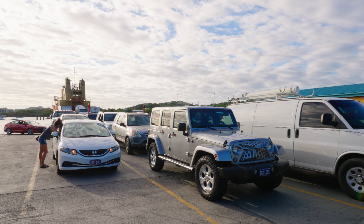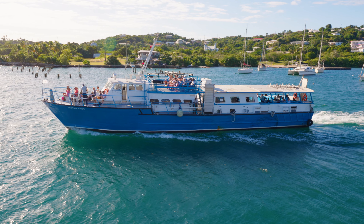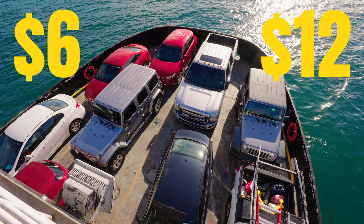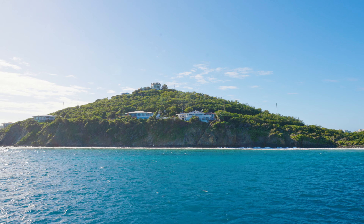We're about to catch the ferry to St. John this morning. It's recommended that you get here at least 45 minutes before — I wish we had gotten here even sooner because there are a lot of cars. The car barge only fits about 24 cars. We went to the ferry port in Red Hook. When you come in you pay a $4 cash fee, then pay your fare on the ferry. You can book in advance; it's about $50 round trip. There is also a passenger ferry — one-way tickets cost $6 from Red Hook and $12 from Charlotte Amelie. The car ferry allows you to see the entire island in a day and has upper decks to take in the view.